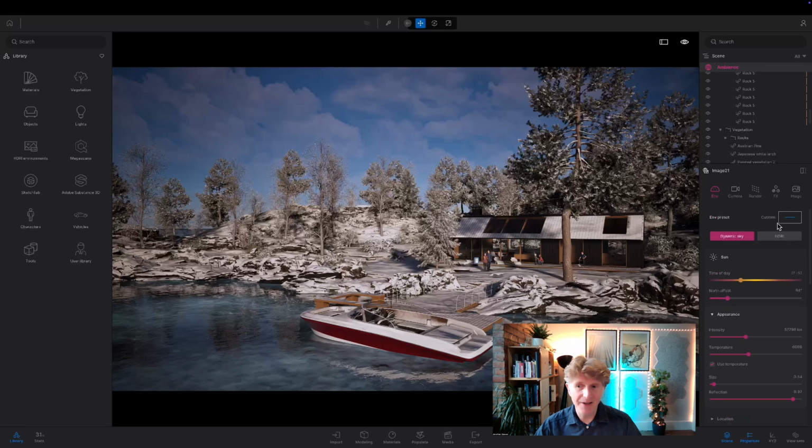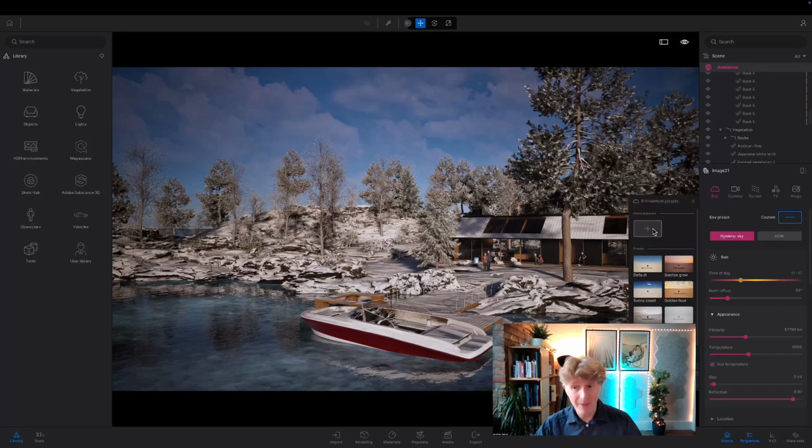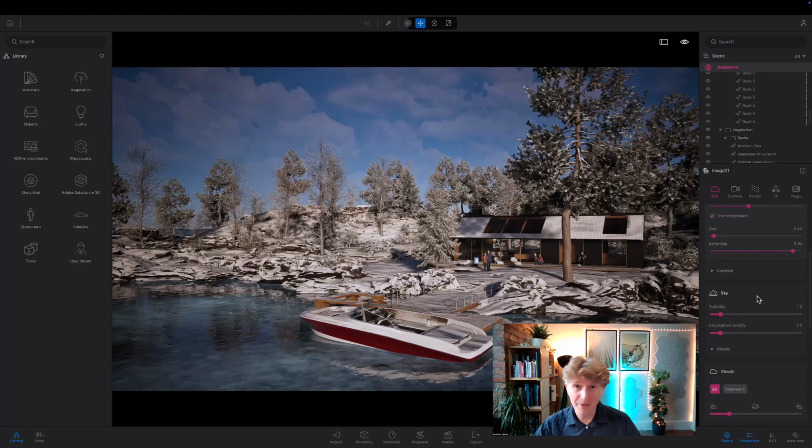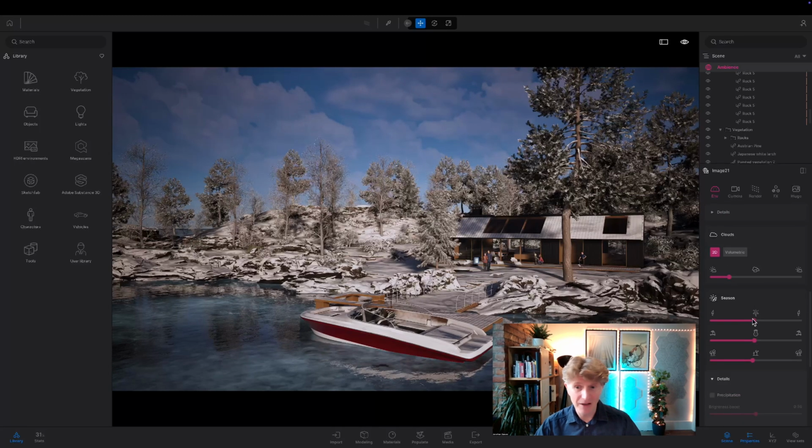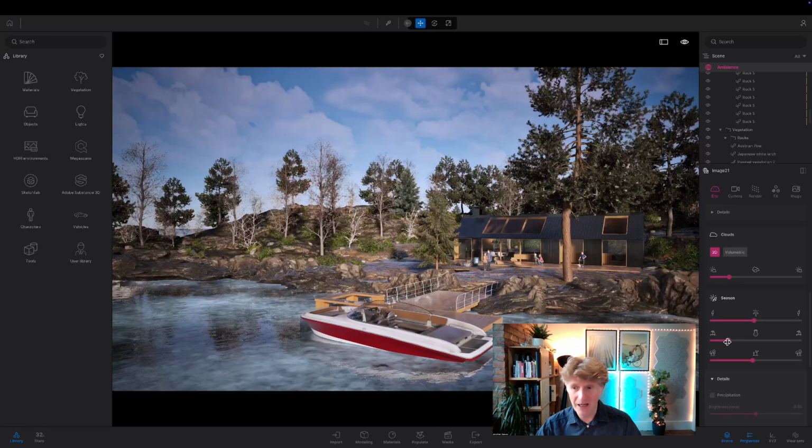And let's just go back and save that as a default. So basically by clicking on the plus sign, I can now save that as my own default that I can recall at any time. Now that is pretty amazing. That means that it will really save me time when I come to set up future scenes and I get those perfect settings that I want to recreate. So very, very nice indeed.